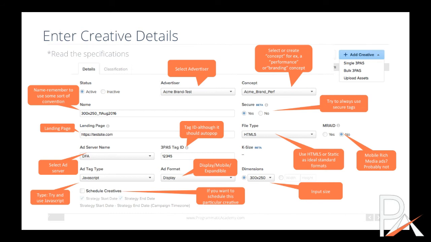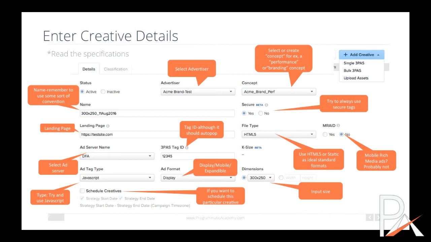So if you have JavaScript and you're trying to communicate with pixels and tags from the banners, etc., it communicates the quickest. There's other options like image tags, etc. You may need to use those depending on the settings of your site or whatnot, but always try and use JavaScript if it's an option.